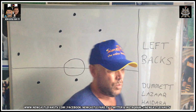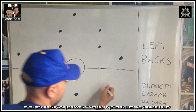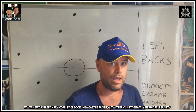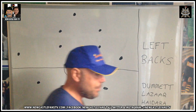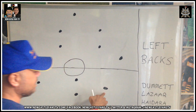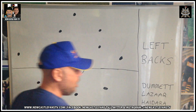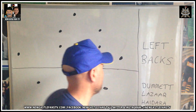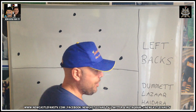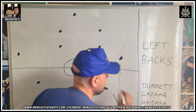And then you might say, well, if he's that bad defensively, why don't you play Lazaar further forward in this position? You know, the likes of where Gouffran and Atsu played. But from what I've seen of Lazaar when he comes off the bench, I think his touch isn't the greatest. So yes, he's flexible. He can play left back and he can play in this attacking left midfield role, assuming Rafa goes with this for the start of the season. But for me, on quality, when he has the ball, his crossing's okay. It's not the greatest. It should be a lot better. But the thing with Lazaar and what he's got on his side, for me, is he can do this. He gives you that option.